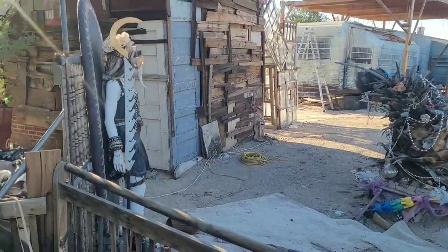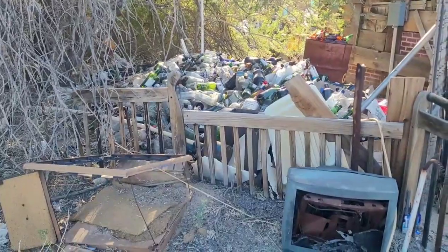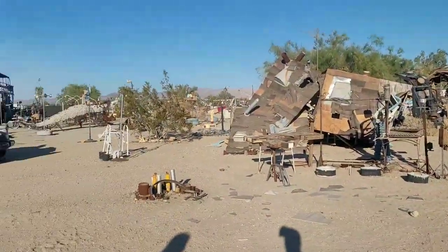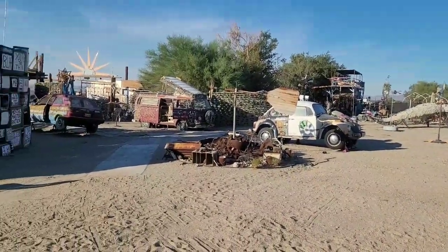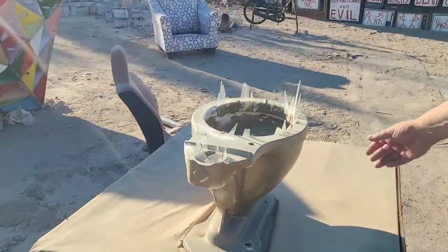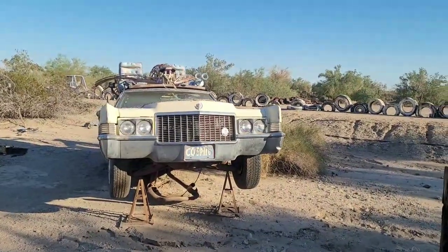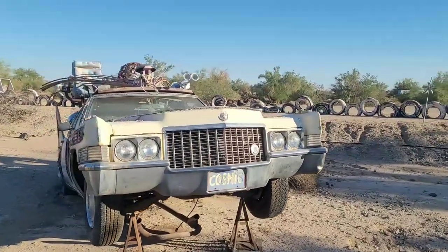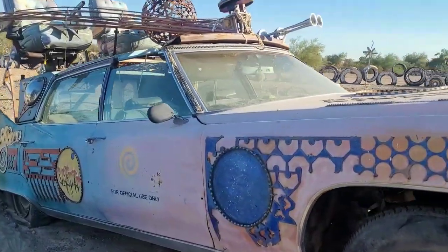I'll be darned. Look at all these bottles over here. Bottle Haven. Yeah, you don't think they drink? So Dave, tell me, there's a nice little Volkswagen over here, and it looks like a pile of burnt detritus. What would you call this piece here? Well, when you go to the bathroom, do you experience sharp pains? Well, you would with this one. $1,000, you can have her. Check out this bathing beauty from Burning Man. I'm certain I saw it out there when I was out there.